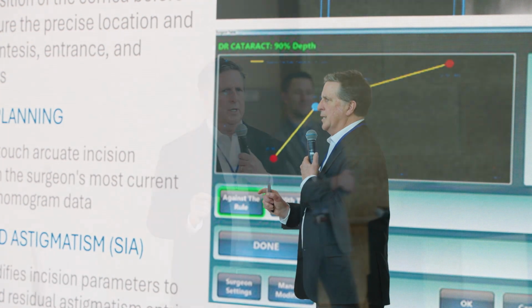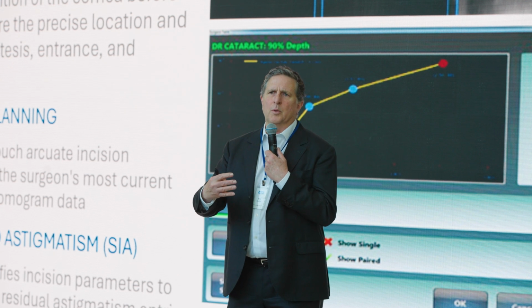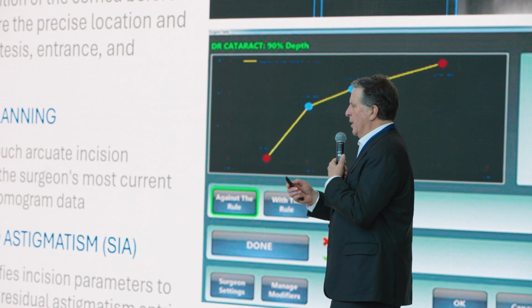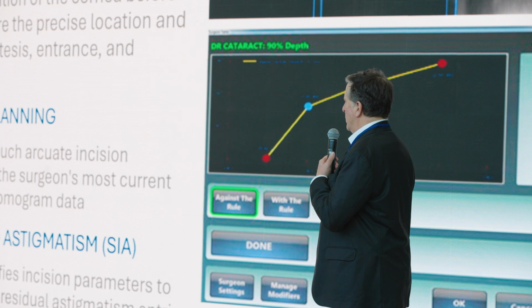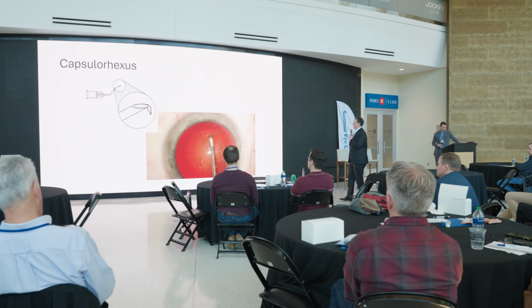We can treat a quarter diopter of astigmatism regularly. We can treat up to about a diopter and a quarter, which is where we'll draw the line and say, all right, that's where relaxing incisions, that's the sweet spot. Anything above that, we offer a toric implant. And so these are the types of parameters that we know we can use to get the best possible quality of vision. And so if you want to use just a toric implant, that's absolutely the way we use this laser. If we use the light adjustable lens, again, we just have that next level of exquisite control.